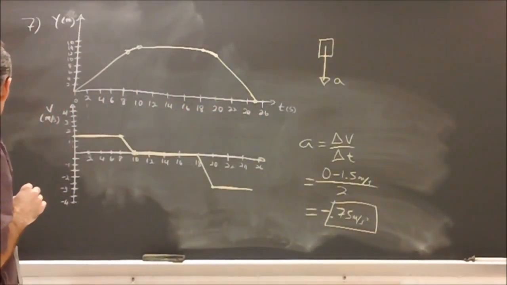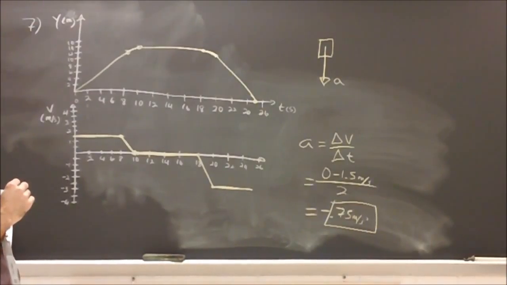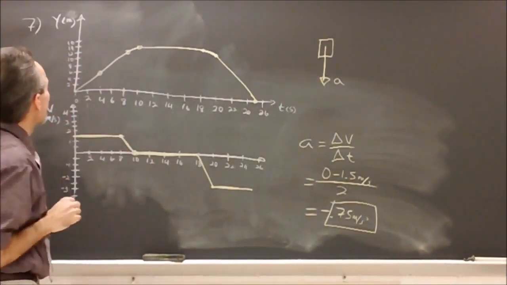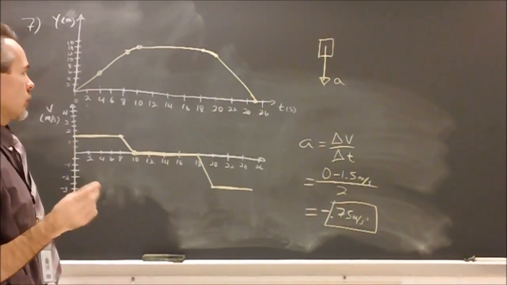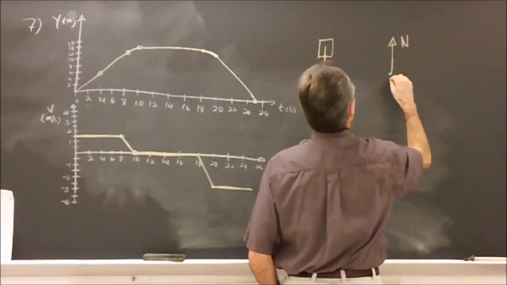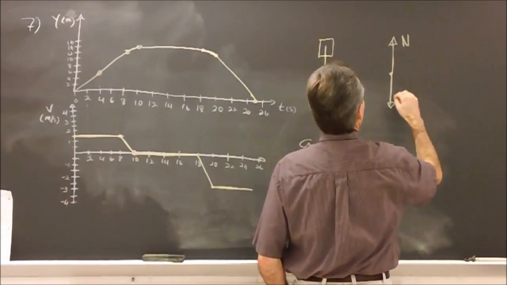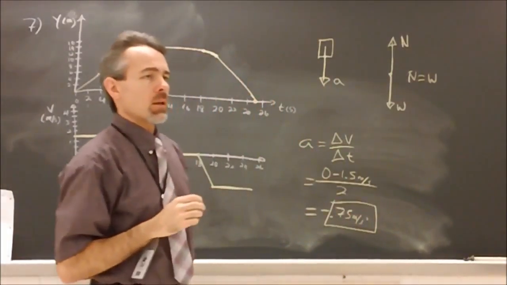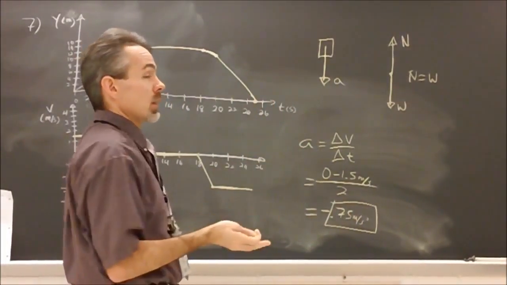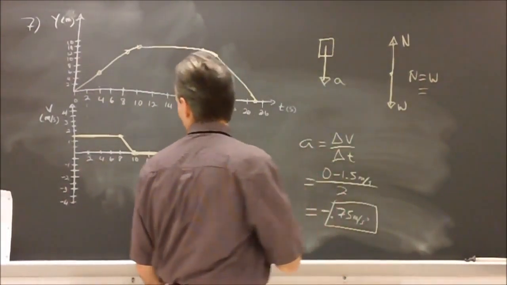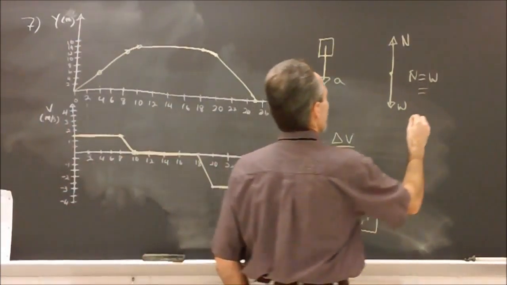And then finally it says, suppose there is a passenger of mass 70 kilograms in the elevator. Calculate the apparent weight of the passenger at 4 seconds. So at 4 seconds, we are right here. Constant velocity, that means there's no change in motion. So if you're thinking about the free body diagram, we have a support force up, we have a weight force down. Those two are equal. The person doesn't really feel their weight, they feel the support force, but it happens to be equal to the weight. So the apparent weight is the support force. If there's 70 kilograms, the weight would be then 700 newtons.